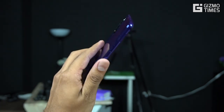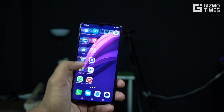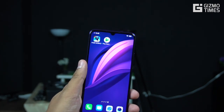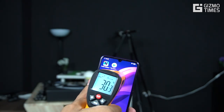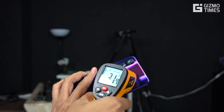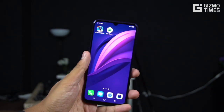So this is the Z1x that's going to launch in India pretty soon, and we are told we could do the gaming review, so that's what we are doing here. It would be the PUBG Mobile gameplay, and right now the battery is on 100%. The temperature here is about 30 degrees on the front of the device and about 31 degrees on the back of the phone.